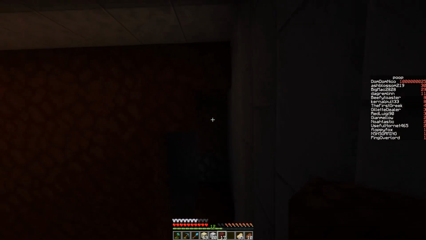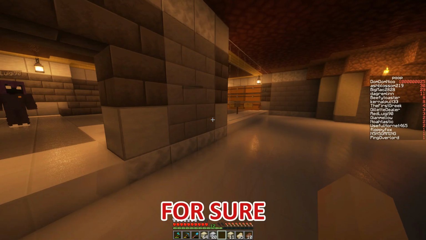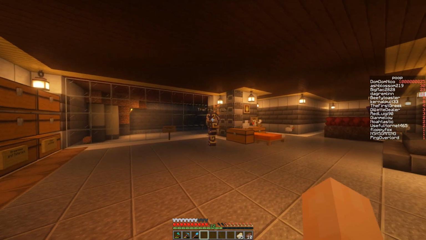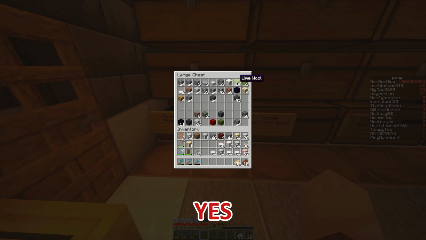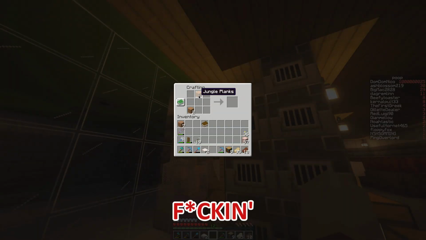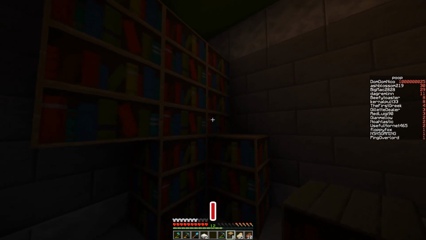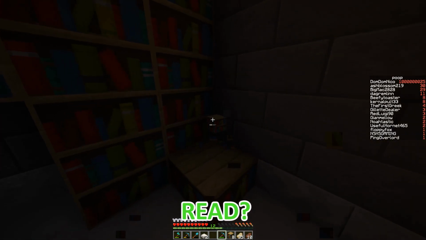So, do you think your theory is correct, that you just keep giving the slimes oozing and then killing the slimes and creating more slimes? Yes, for sure. Okay. Oh, I should have made the ceiling lime wool. Yes. I'm going to do that right now. Why are there bookshelves here for the chickens to read? Like, Noahtastic Laboratory. Oh, sure. So the chickens are going to read? Yes.